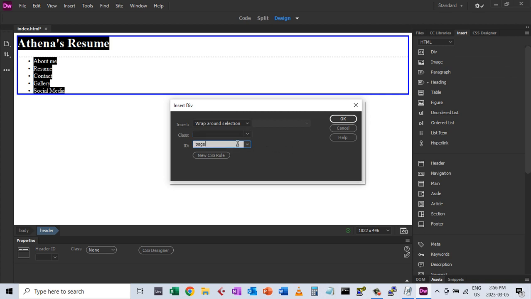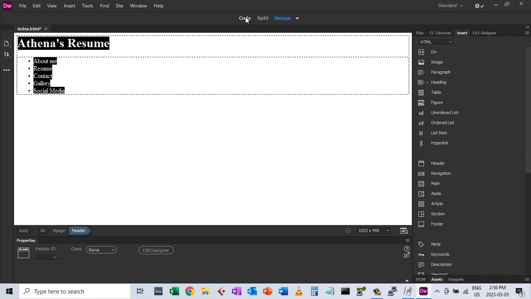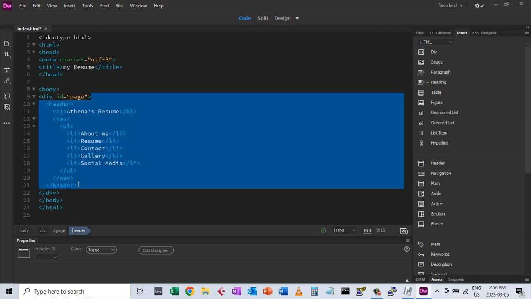So we have classes and IDs. You can use either one, but not both. IDs are for elements that only appear once in a document. Classes can appear many times. You can apply a class to many elements. ID only to one. And I'll choose OK. And then I'll check my code to make sure everything is good. So I get a div, yeah, looks good.